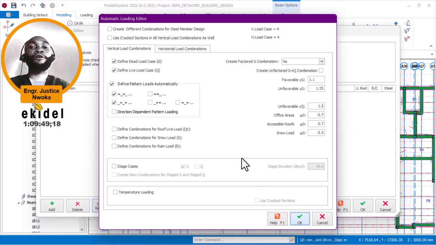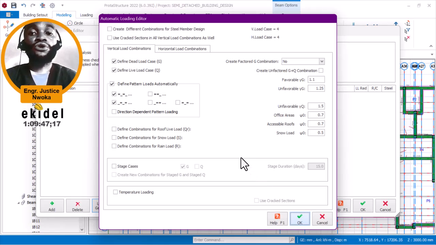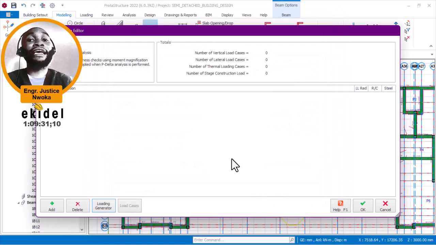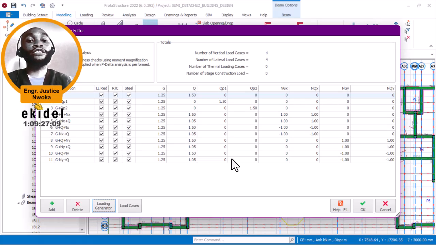Had this building been more than 10 meters high, we would have applied wind load, and had it been in a seismic area where earthquakes occur, we would have designed it based on seismic effect also. On our high-rise building series, we have started adding videos on seismic design, so you can join that if you want to know how to design seismic structures. Then right now, click okay here.